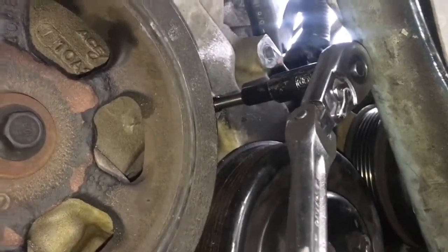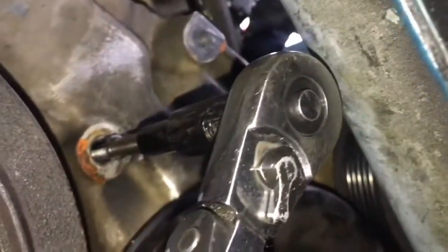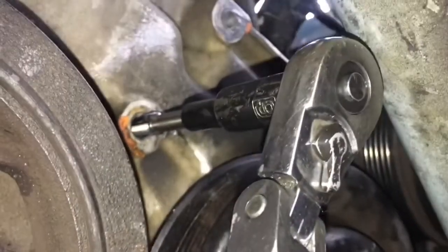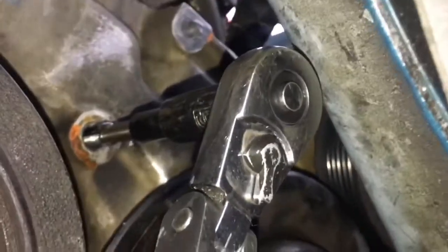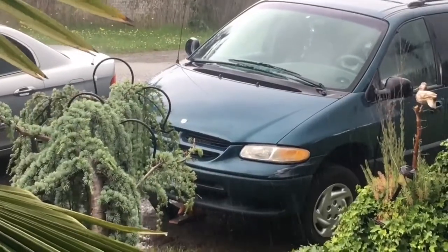I didn't prep it very well last time — you can see there's a little paint right there, so the JB Weld wasn't prepped well. I'm going to try this again. I prepped the hole really well this time. We're going to use a coarse braid to get the JB Weld to stick. Got the hole tapped just in time before the cloudburst.